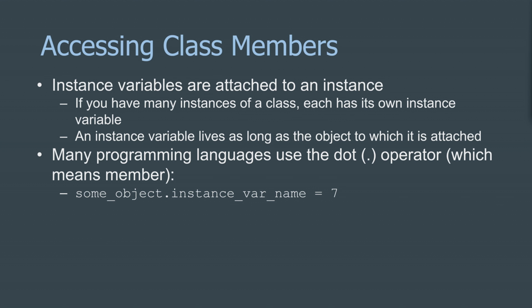So for example, if I say sum_object dot instance var name, that's a number. That's going to be the same as 7, and I can use it inside a mathematical expression. I could pass it as an argument to a function or whatever. So the dot. When I read through code, I usually, when I see the dot, in my head, I always have these English equivalents to what I'm reading. And so in this case, I'm saying sum_object's member instance var name. Okay, so the dot kind of means member in my brain anyway.